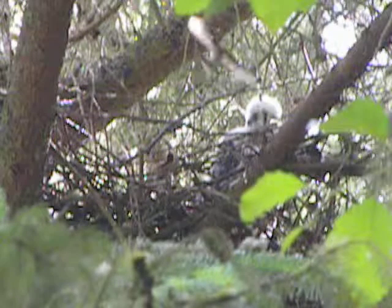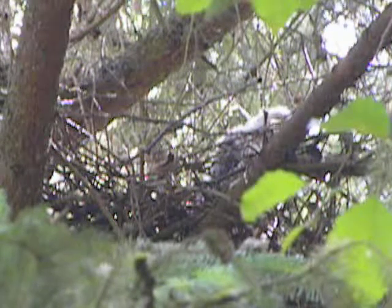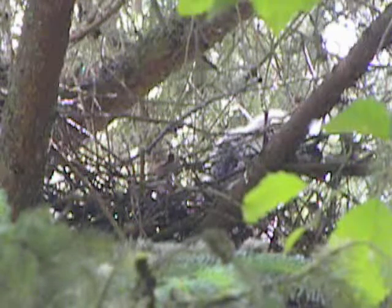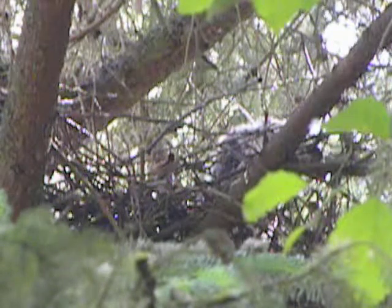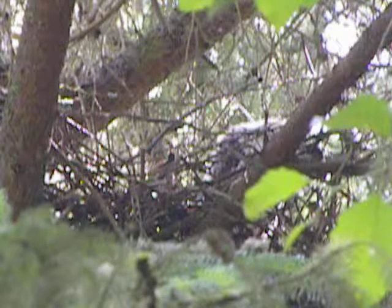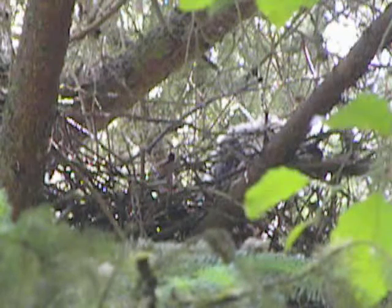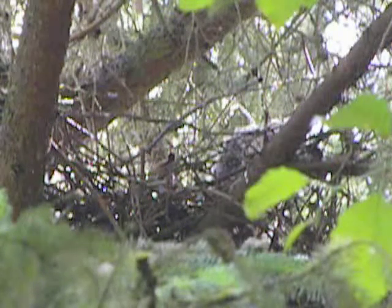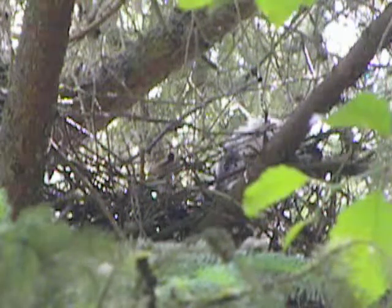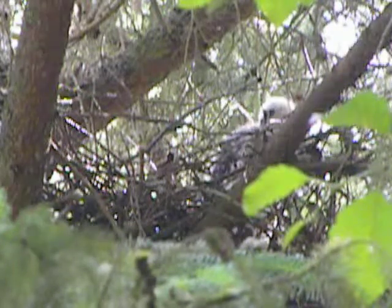Look at, oh, there's the hummingbird. Now, see, the hummingbird comes to the Cooper hawk nest to get the little meat scraps. But when Mama feeds them, the hummingbird has to catch insects for protein. They can't live on nectar alone. So their association with birds of prey is they know there's always a little speck of meat left over, and that's easier than catching an insect because they need the protein for their babies. And so that's why they come to the Cooper hawk nest, to get the little tiny specks of meat that are rubbed off on the limb when she cleans her beak or left there in the nest.